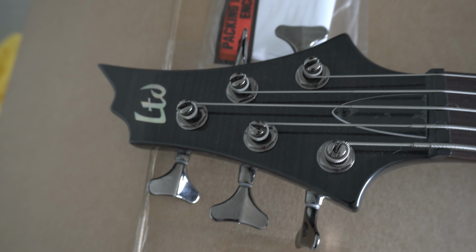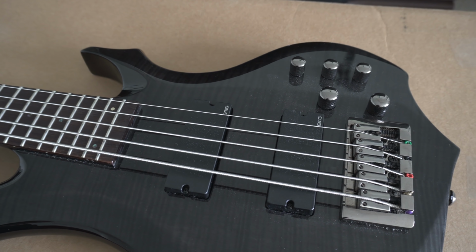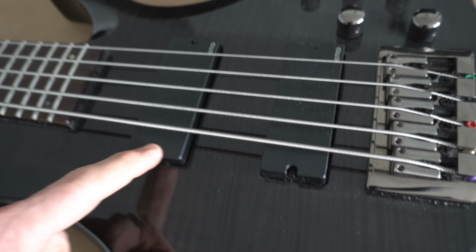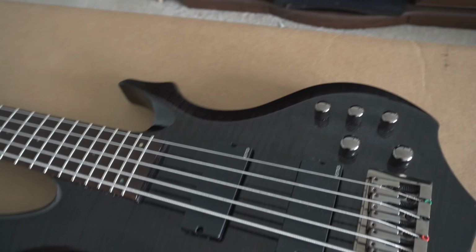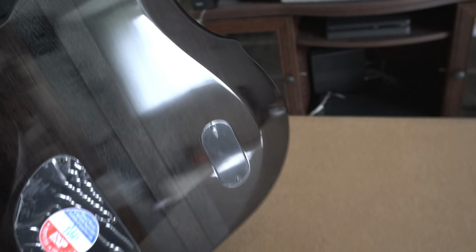A lot of the ESPs that I've played, except for that 7-string back in the day, that was absolute garbage. I like ESP. I always liked the LTDs, except for that guitar that I had. This one has the active EMGs. I think these are the 40s. And each demo that I heard, the playthroughs and whatnot, sounded exactly how I wanted it to sound. And it's a neck-through, which you guys know I love. Man, that thing is beautiful.